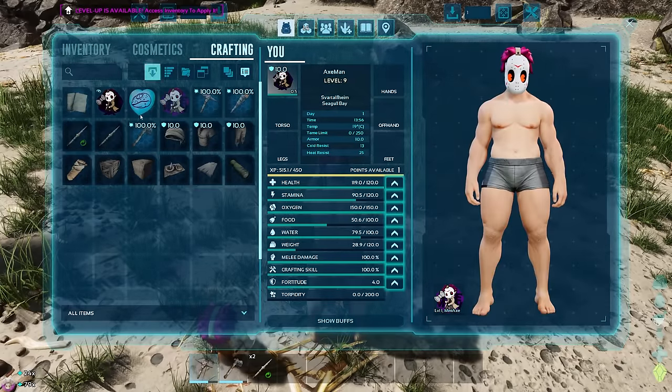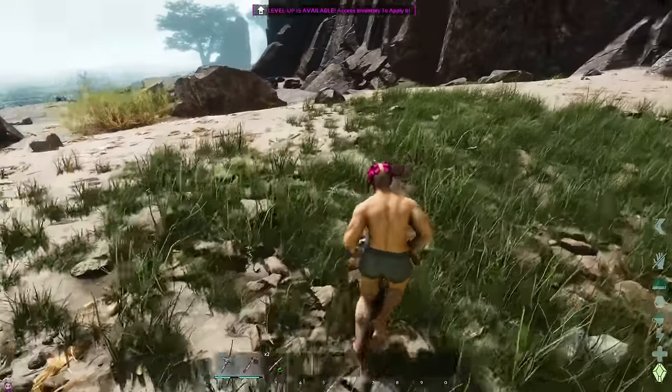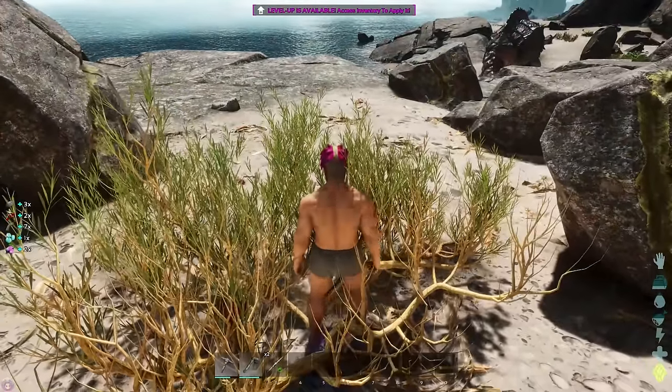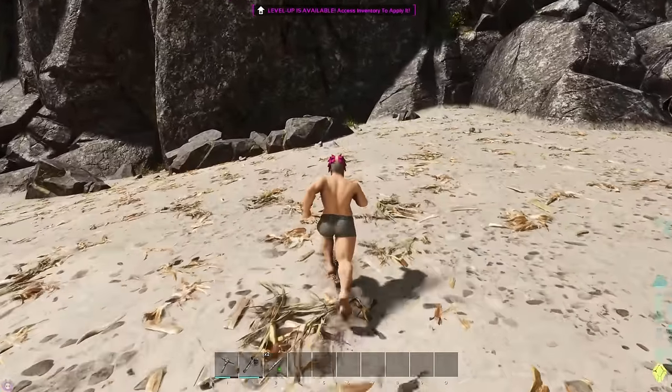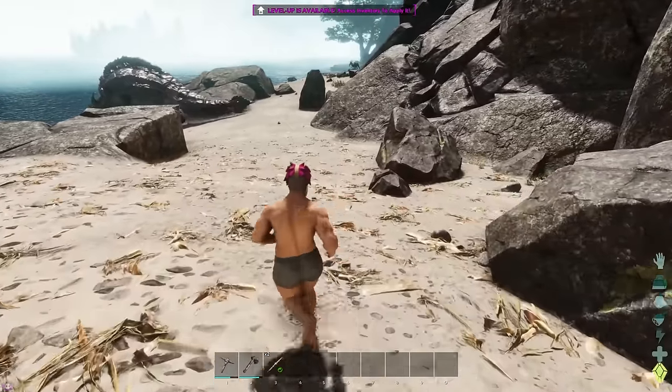Where are we looking? Where are we looking? 30 fiber. I don't know what my harvest rates are on here, by the way. This originally was the Primal Chaos server. It must be times 3. Alright, times 3 rates. That's fine. I normally do times 2 or 2.5. Screw it. We'll live with 3.